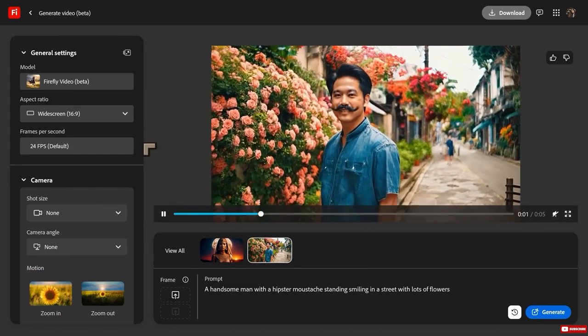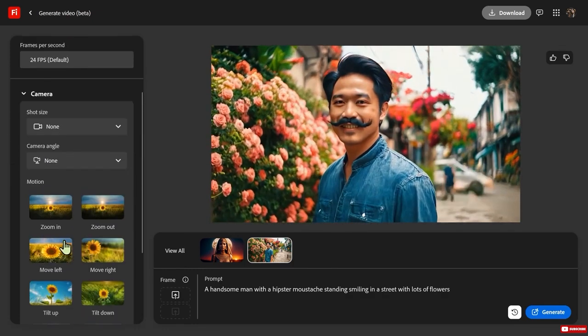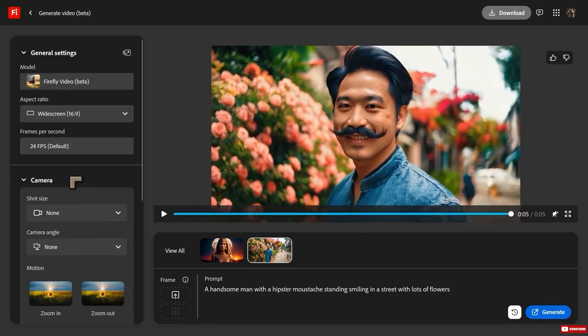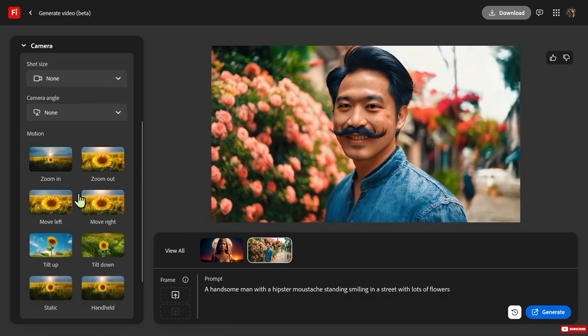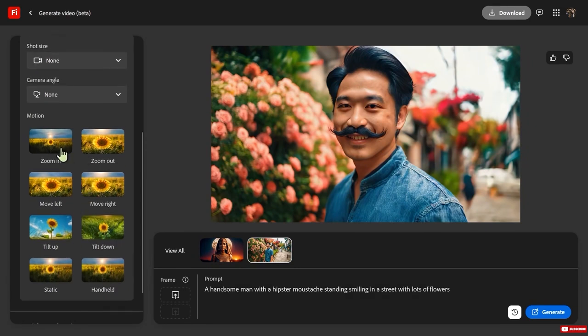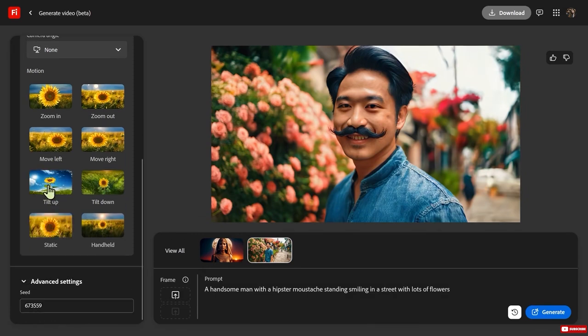So what I decided to do was to use some of the features inside of Adobe, inside of the control panel, and it allows you to actually say, look, you can zoom in, we can zoom out, we can move right, we can move left, we can tilt up. That's the motion for tilting up, and we can tilt down, and we can try handheld, and we can choose static.